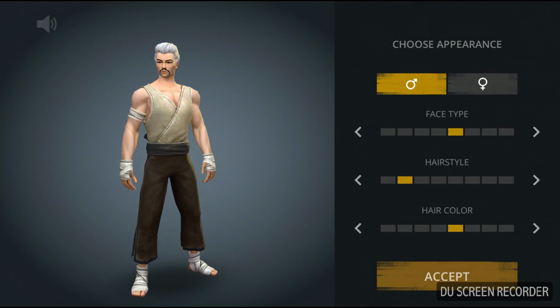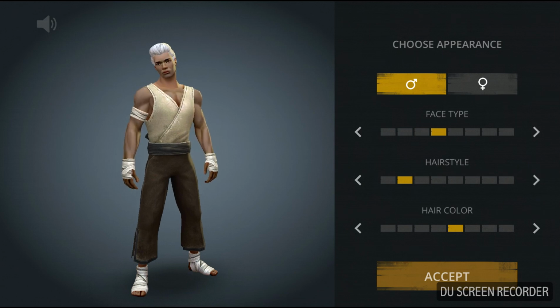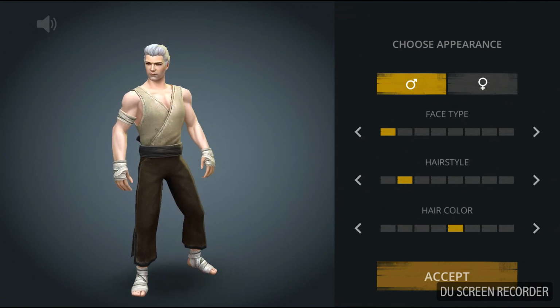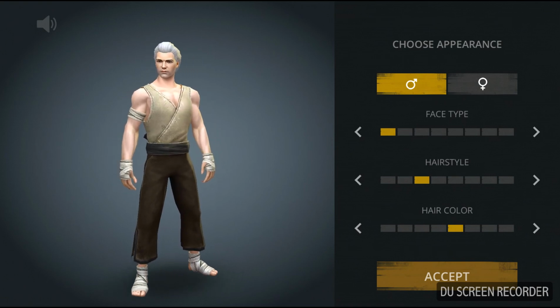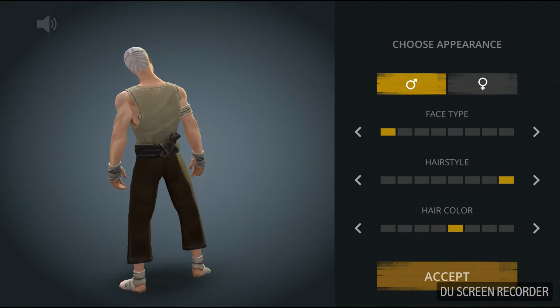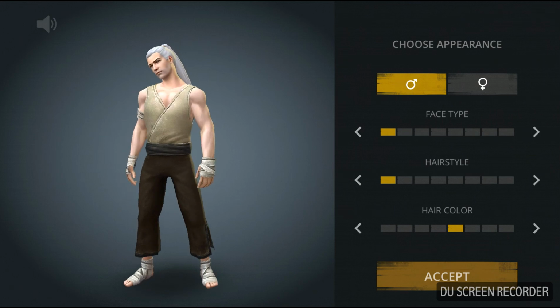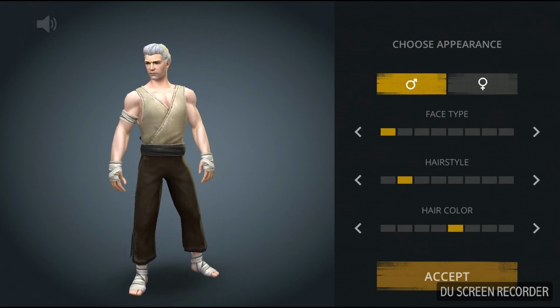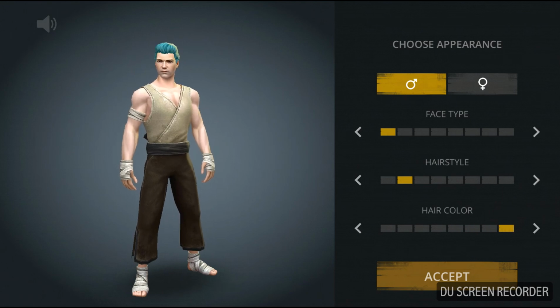On the face type, let me customize the face type. Which one should I go for? I feel like I should go with the guy. Looks familiar. Okay, I'm gonna go with this guy. This is the male one, and then his hairstyle. Can we spin him around? Oh, nice. Nope, I'm not gonna get that one. I'll stick with this one. Hair color, red, aqua blue. Ooh. I think I'm gonna go with solid black.